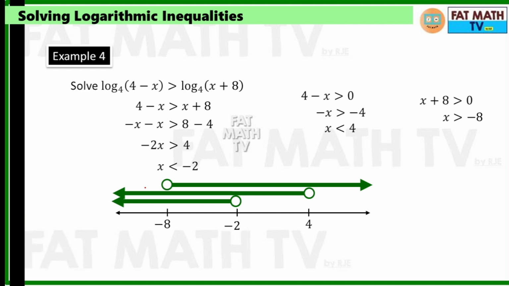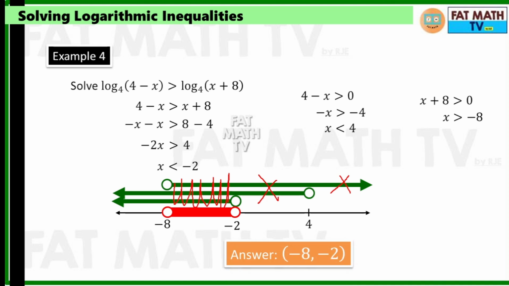Which part? Is it here? No. Is it here? Yes. So here, because the 3 of them are here. 3 of them have parts here, so the answer is only here. Not anymore this one here, because the lowest arrow here does not have a part here anymore. Also here. Okay, so the answer here is the set of all real numbers greater than -8 but less than -2. So all numbers in that interval can satisfy the given logarithmic inequality.